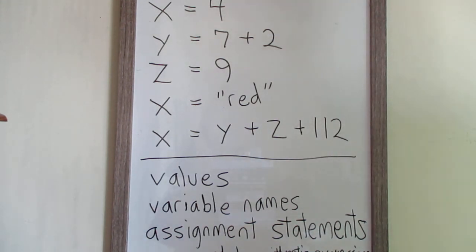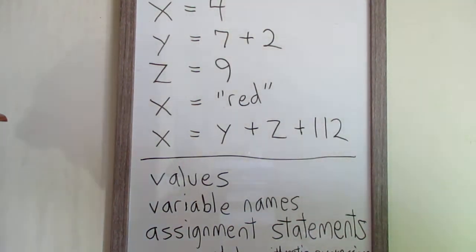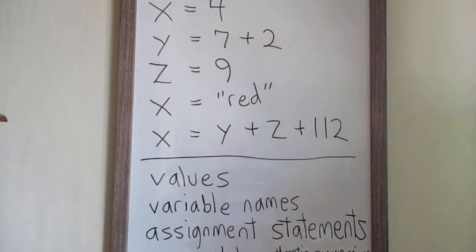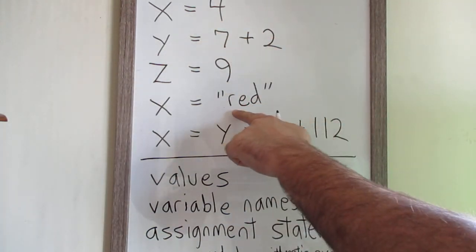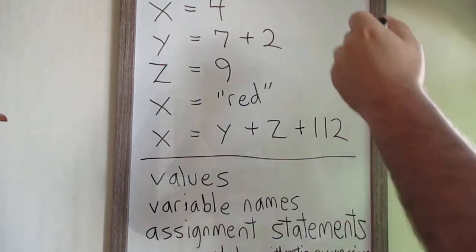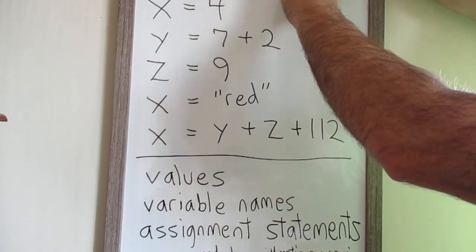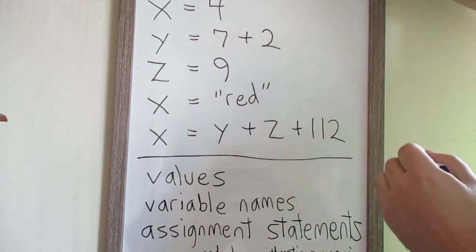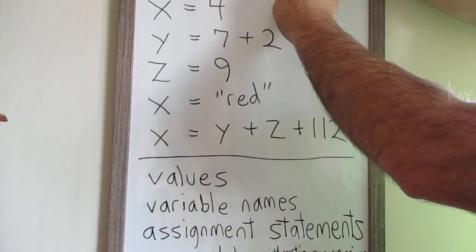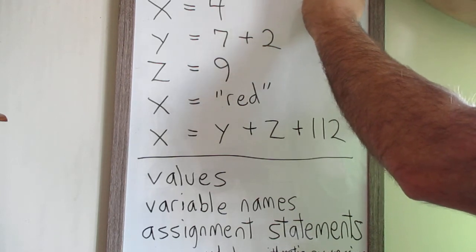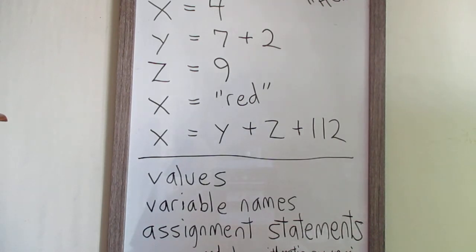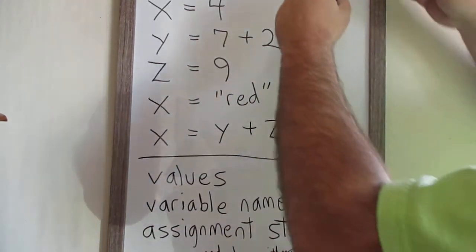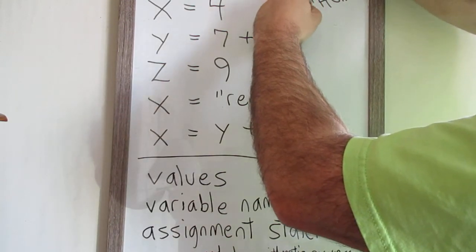Now, what are values? Values are often either numbers or strings of text. A value can be a number, it can be a single string of text. A value can be the number 3.14. A value can be a string of text, that's the word hello. But a value can also be a complex data structure.